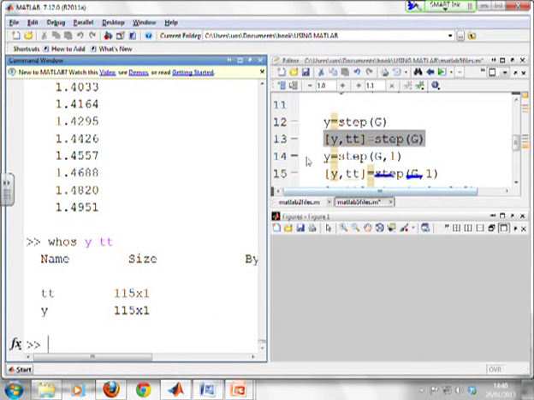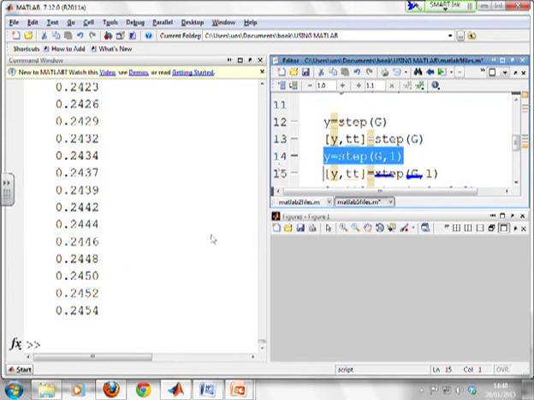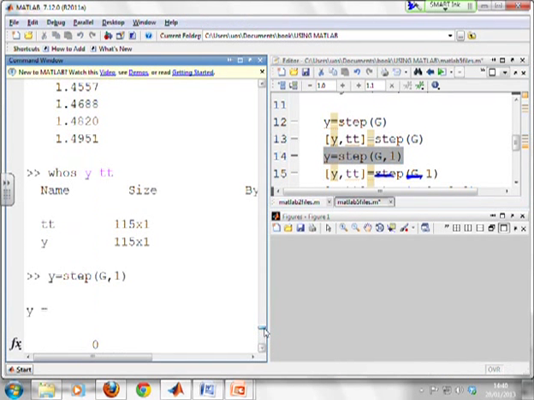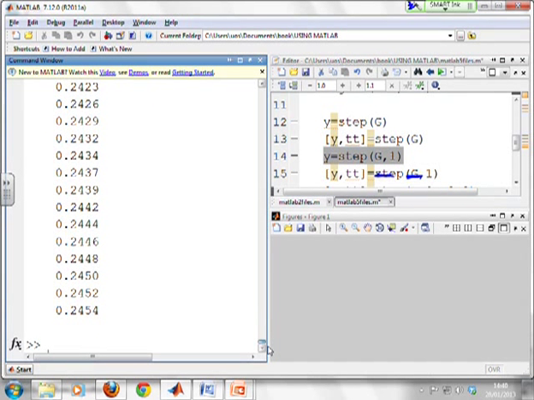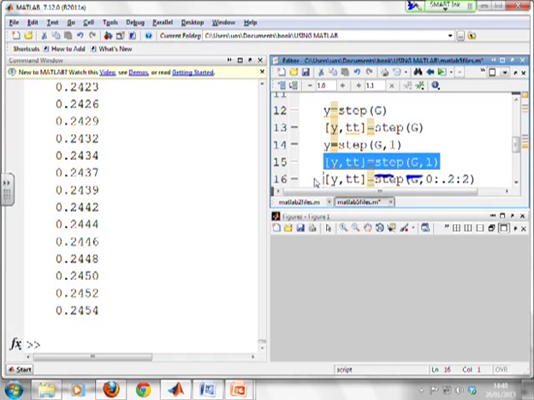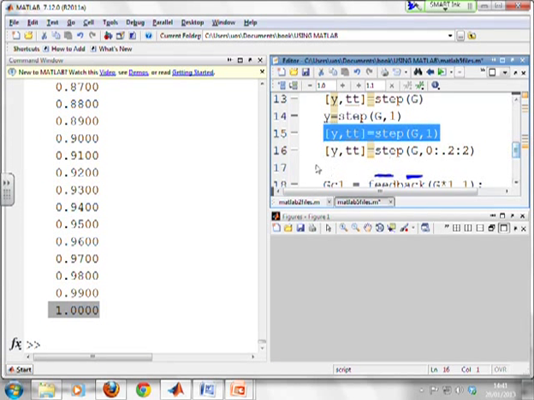If I want to dictate the end time, as before, I can put Y equals step(G,1). And there you go. And you'll see the end time. Sorry, I've just calculated the Y there. So you can't see the end time was 1. But if I do the next one, [Y,TT] equals step(G,1). Then you'll notice that the second value, which is the time, the final value is 1. And there's a more embellished example here so you can see.